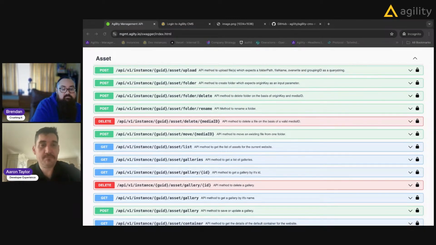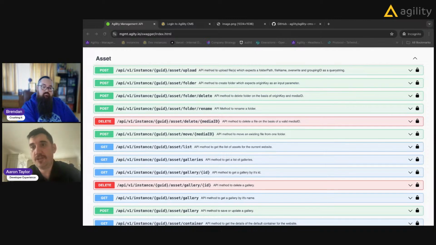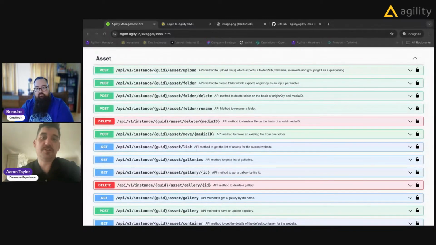Pretty low lift. Essentially, with something like Zapier, you're just giving it the authorization endpoints, how it communicates back and authenticates, and then away you go. Very low lift. And you can start with something simple, right? You wouldn't necessarily have to build a full-fledged system on top of it. If you just wanted to bring your workflow of approving content out of the UI, you could build that into an email chain. Start small, start with one task and look at how we can automate this, and then move forward from there.